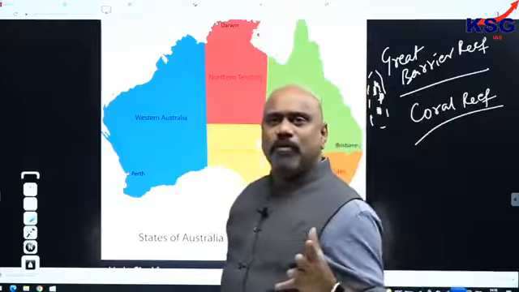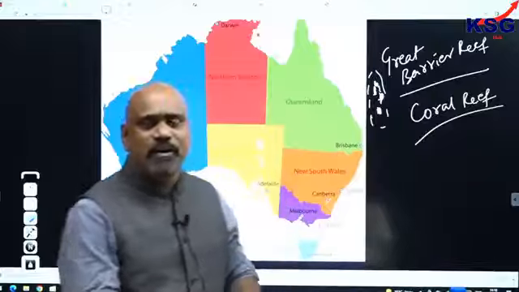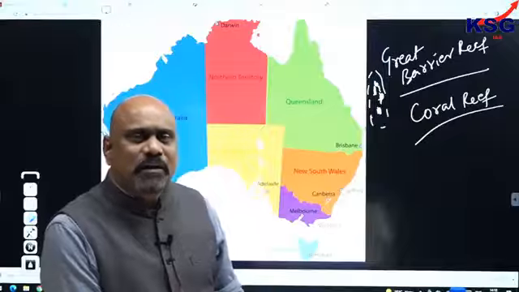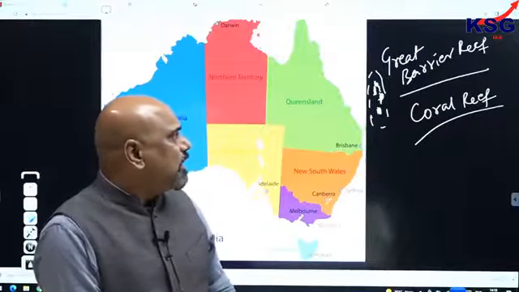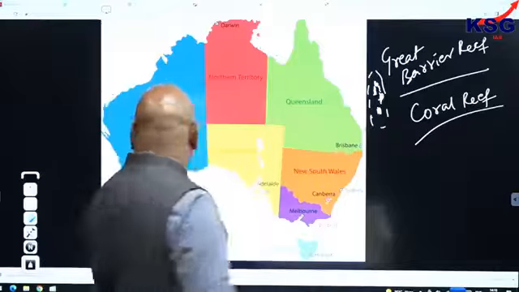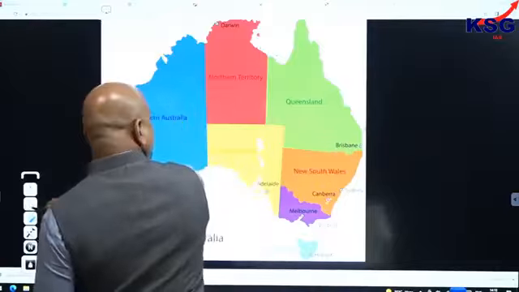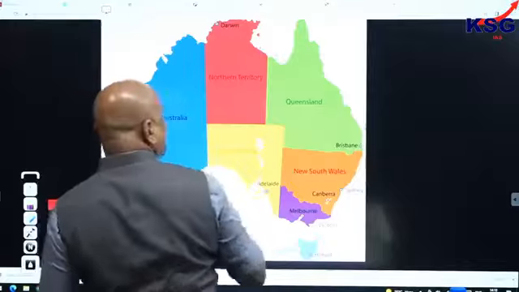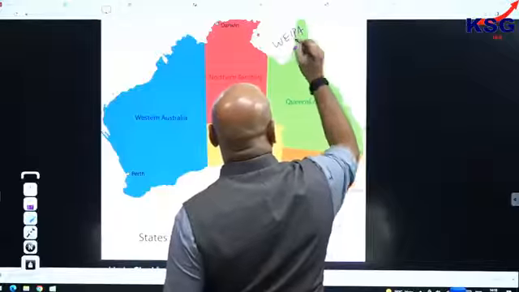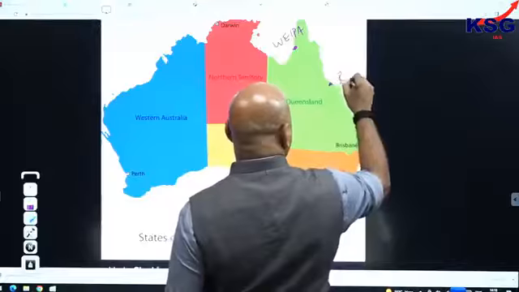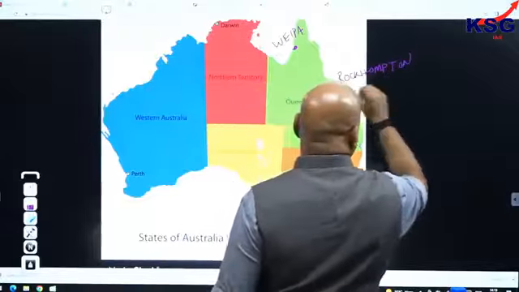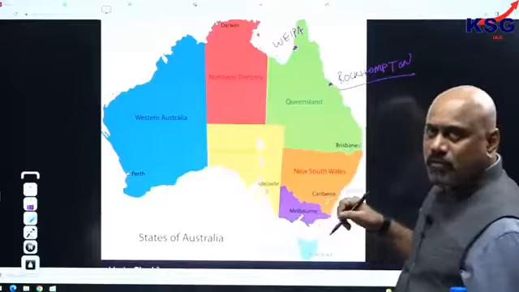And this area is very well known for one thing, tourism. We have a Marine National Park there, and it is very important for tourism. People usually go to the Great Barrier Reef region from Brisbane. Here is a city, in fact. Let me tell you, there are two other cities here. One city here is known as Weipa, W-E-I-P-A. You can note this down. This is Rockhampton. Is it visible? Rockhampton.